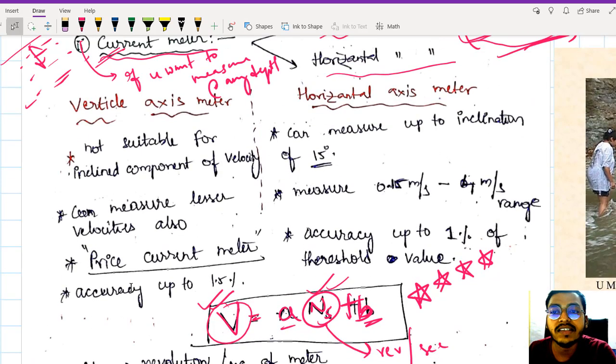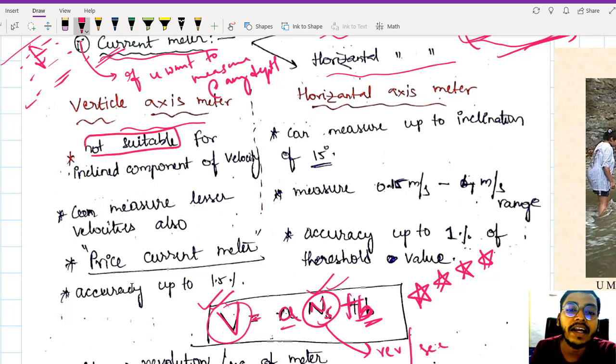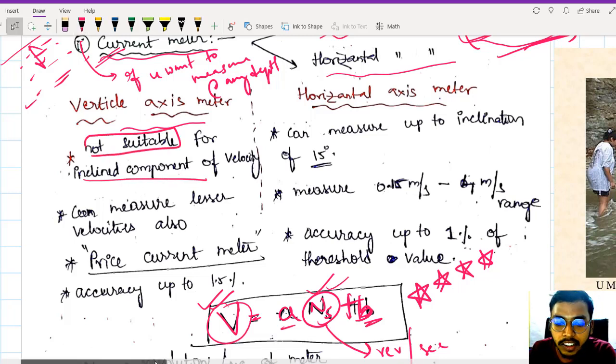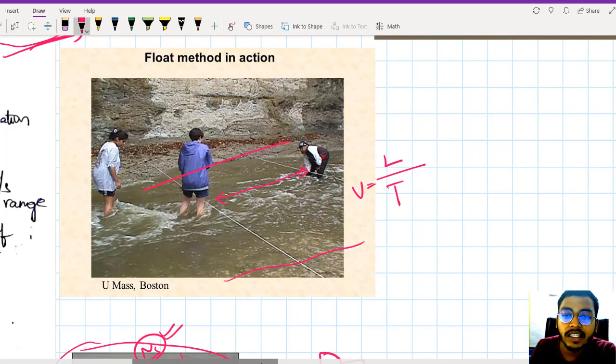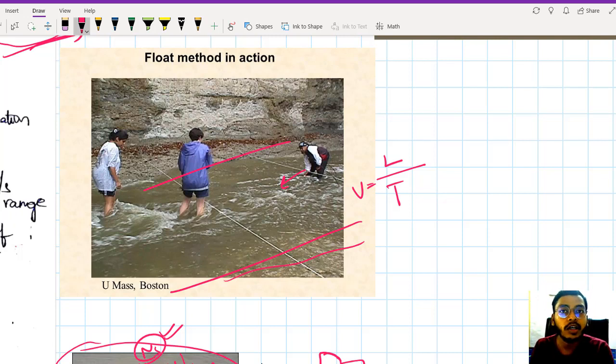Now let us see what the horizontal axis and vertical axis are, and their advantages and disadvantages. When I'm talking about the vertical axis, it is not suitable for an inclined component of velocity. First of all, you have to understand, whenever the water is flowing like this in a stream, it will not always stay straight. You know this from practical examples. In your life you must have seen many such things, a stream flowing like this. If you release a ball exactly right, it will not come exactly at this point. It might reach somewhere here, because there is some inclined velocity component also, therefore the ball will reach in some other direction.